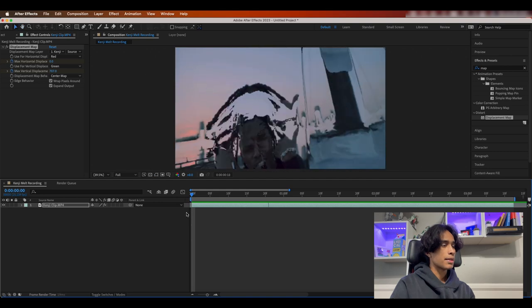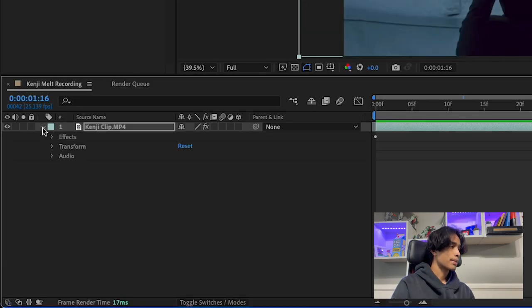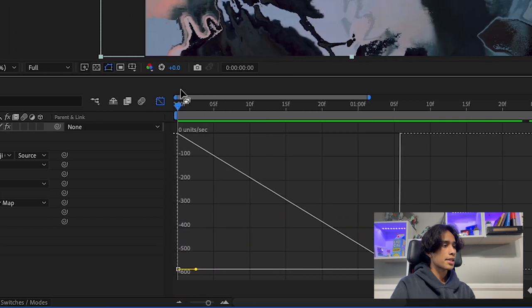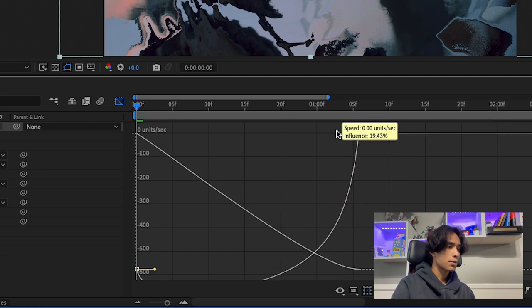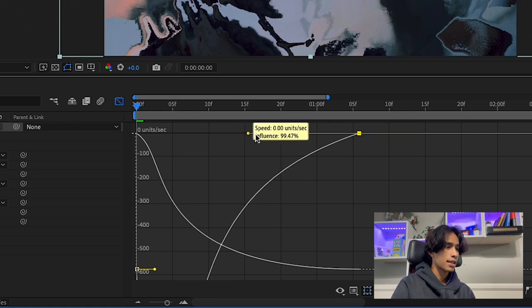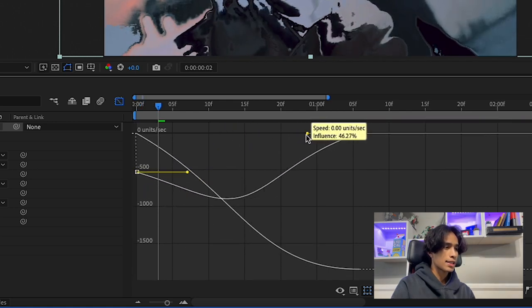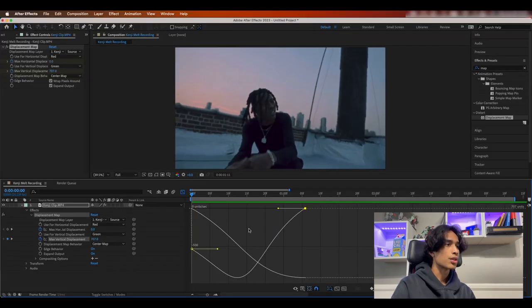Now this looks cool already, but it looks pretty static and linear. So let's go ahead and dress these keyframes. First hit the drop down key on the clip, then hit the drop down on effects, and drop down on displacement map. We're now going to select the graph editor tool. Now you'll see there's a graph here for the displacement map. Don't get worried. We're just gonna mess with these anchor handles. Basically you're gonna wanna drag it out, using these yellow anchor keyframes, and adjust maybe like that. That looks like a nice little bend. When you play it back, you'll already see it looks a lot smoother.